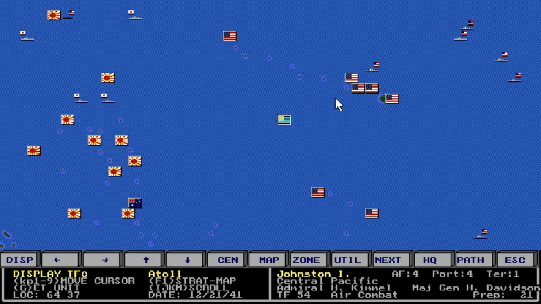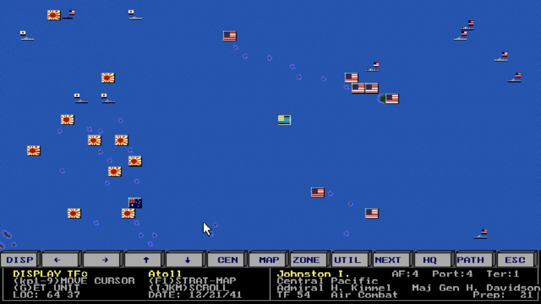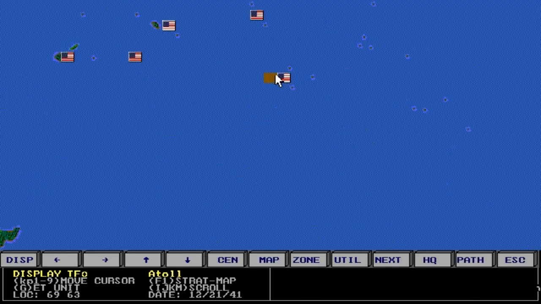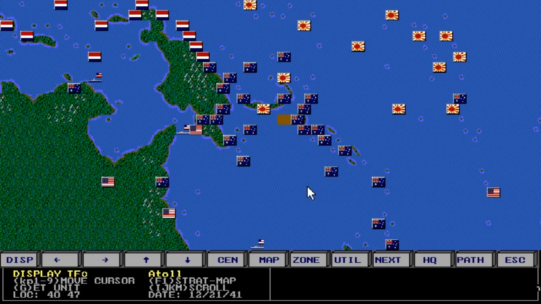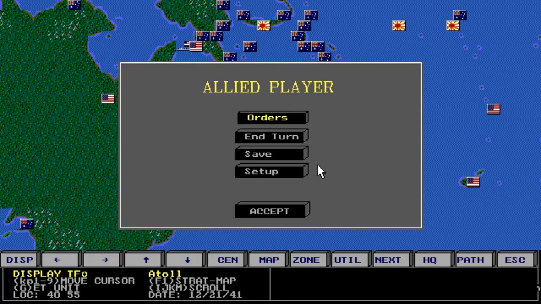I'm going to get both aircraft carriers, and that task force, and this aircraft carrier, and this task force, to Cook Island. Was it Cook Island? Wait a minute. Yep, Cook Island. And then I want to combine them there and then take them over to this area. So, now, let's execute the turn.